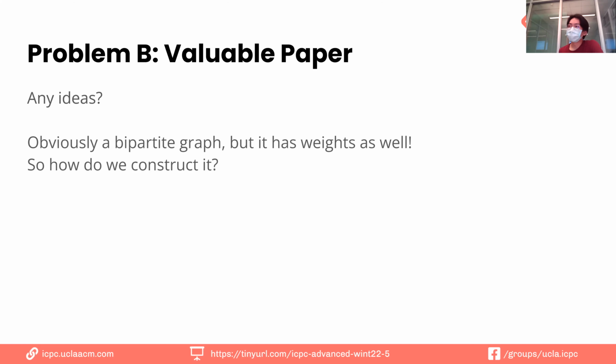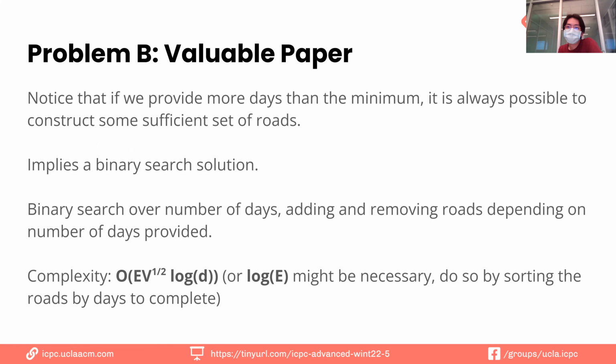But yeah, so this has the property of a binary search, because if you're below the certain amount of days that you're trying to look for, it's impossible. But if you increase it and it's greater, it's all going to be possible. So it's like you have an array that's all false for smaller numbers, but all true for larger numbers. It's not going to be an intermittent mix of true and false, or possible and impossible. So we're going to do a binary search. And since each simulation only takes E square root V time, and binary search will only take log D time, then this will fit in time.